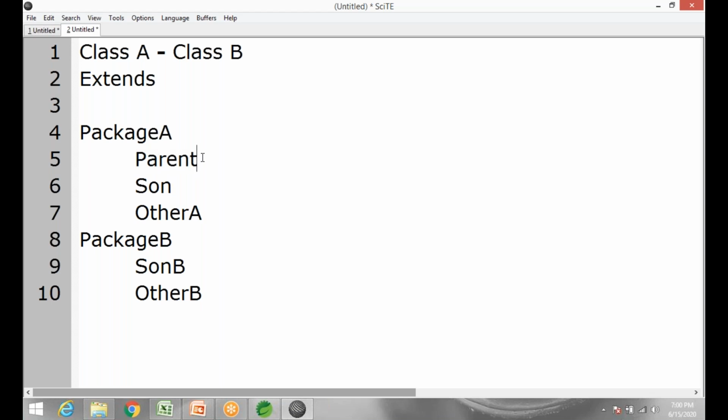So everything is with reference to this class. Two classes are related to parent and two classes are not related to parent. This is the setup. Now let's see what will happen when you have different access privileges and how they impact.